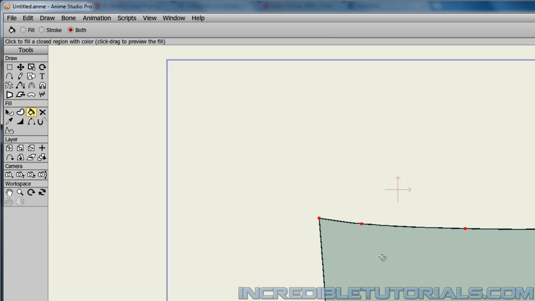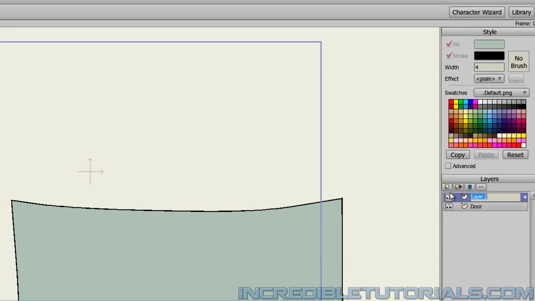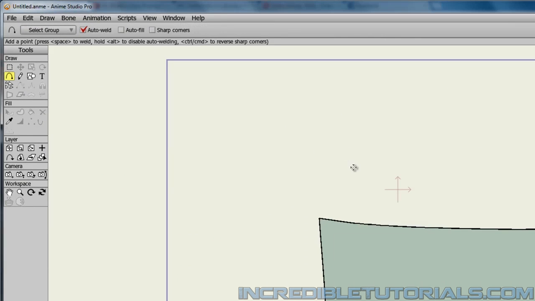Now next, I want to create another piece for the door. So I'll just make a new layer and name this door piece. Using the same color, take the add point tool, and we can start right about here, and I'll just draw up.